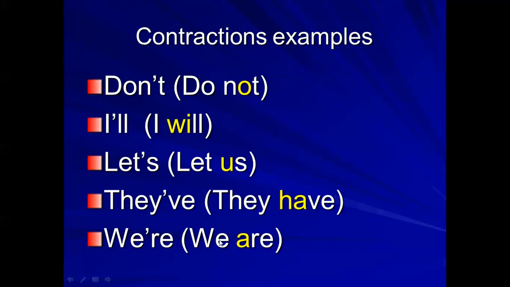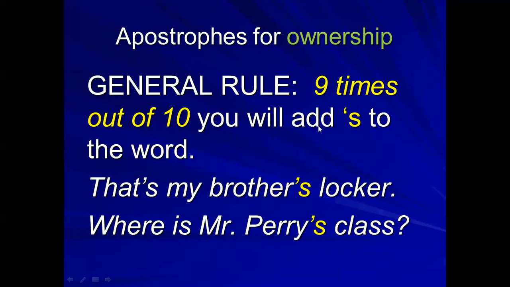There's a bunch of these. You just need to know your contractions, and if you ever get confused as to where the apostrophe is supposed to go, just remember that the apostrophe takes the place of whatever letter you have to get rid of in order to make that happen. All right. Now, I mentioned the general rule.